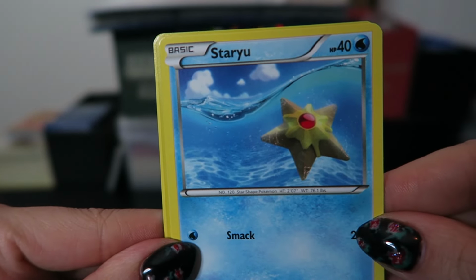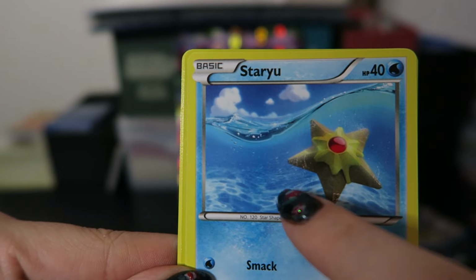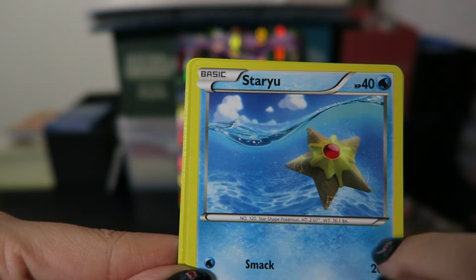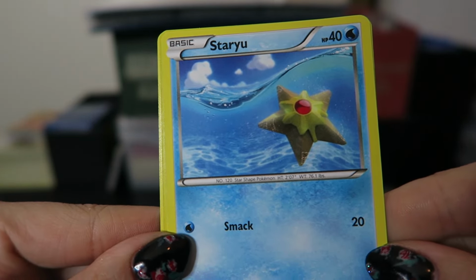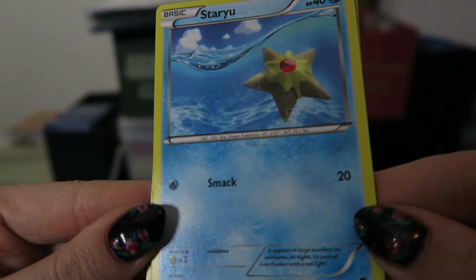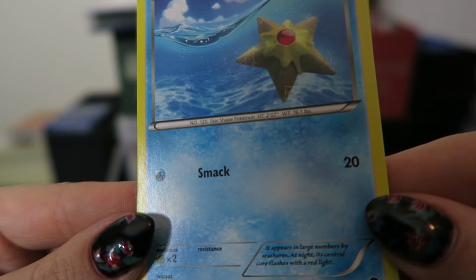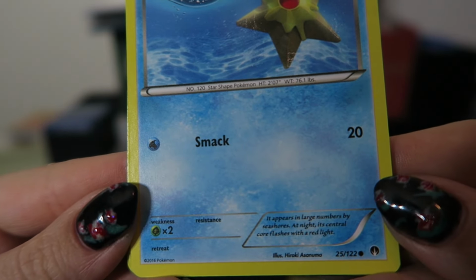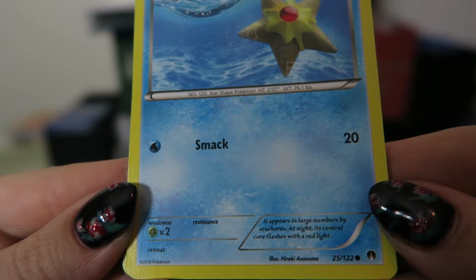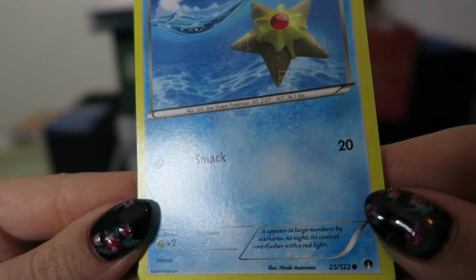Now we have a Staryu with some very realistic looking water and reflections there. This Staryu has an attack called Smack, which does 20 damage. It appears in large numbers by seashores. At night, its central core flashes with a red light.